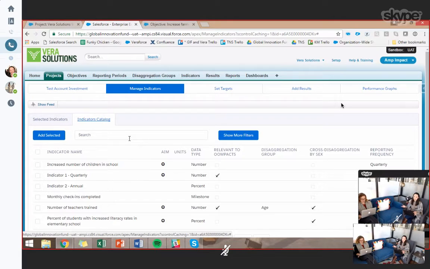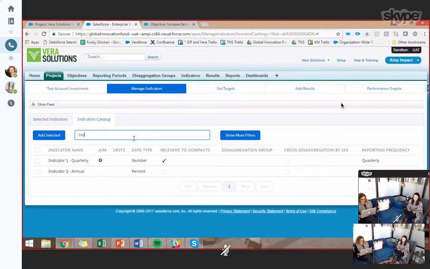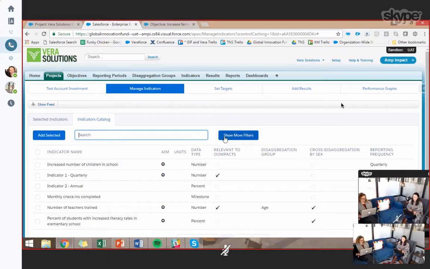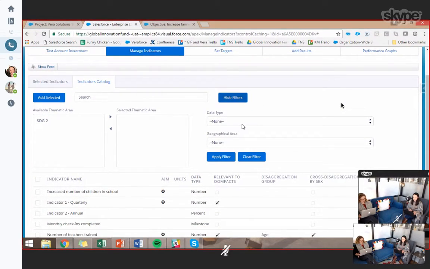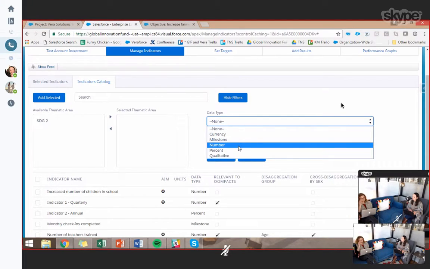Yeah, and then the nice thing that you can do, which is a good point, is that we could search if it's called something in particular. So if we just do indicators, we can search like that. You can also search by the type, whether it's a number indicator in the system, different things there.